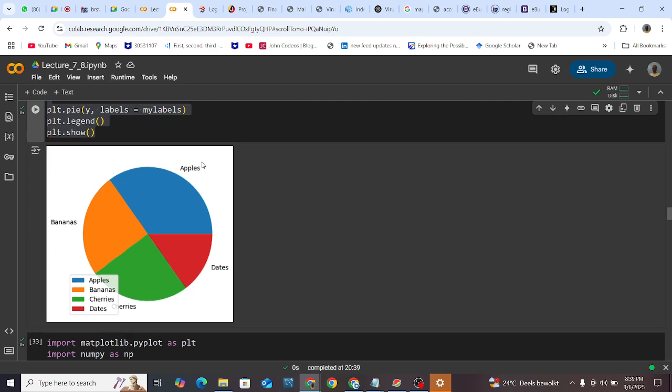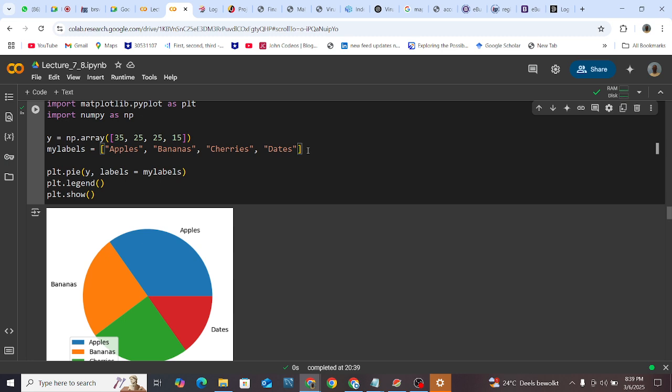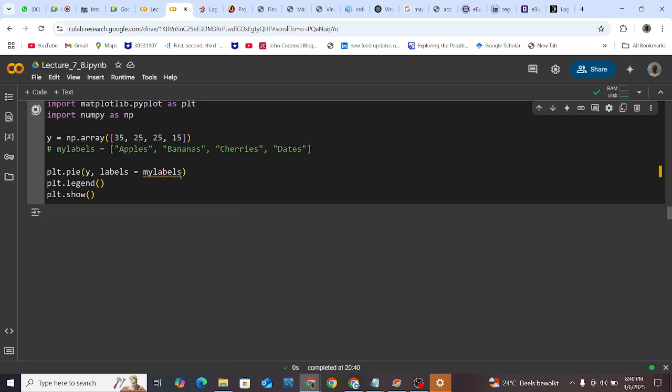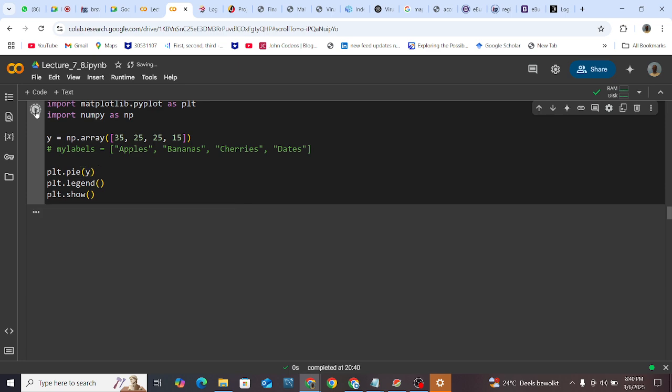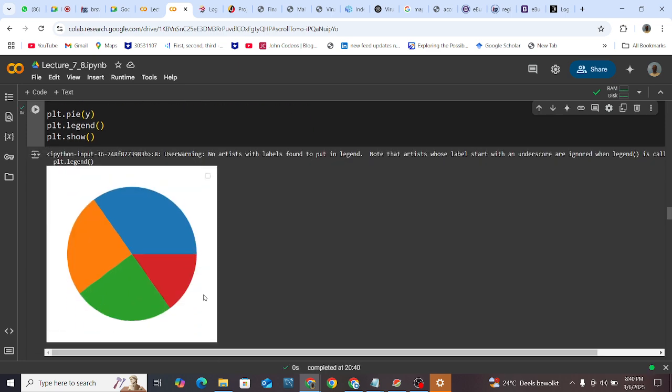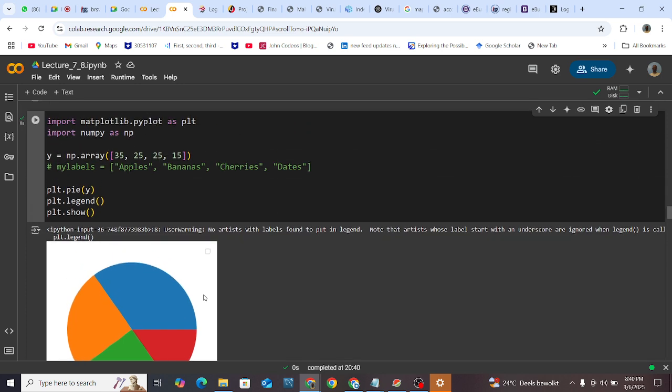You might fail to add these labels here, but now... oops. Let me just remove the labels part. What is happening here? Legend. Just a minute. Let me see these.